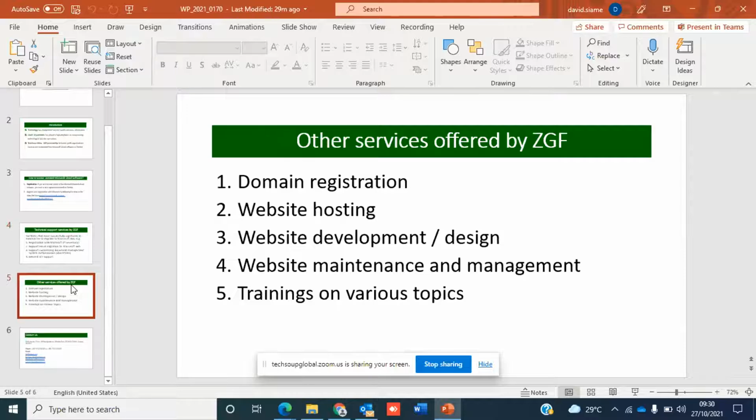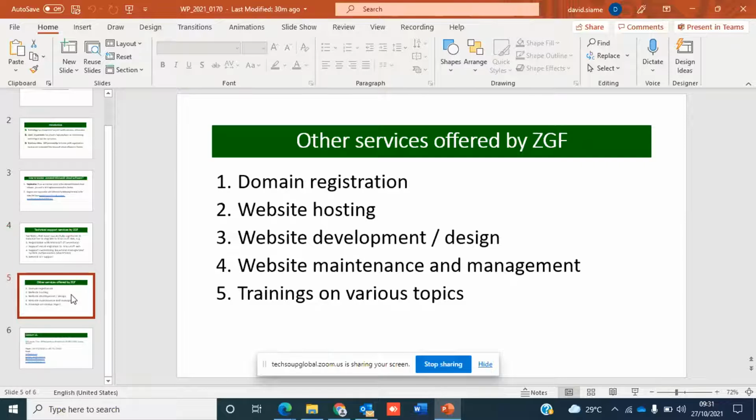We also offer other services here. We offer domain registration. If you don't have a domain, we can do that for you. We also provide website hosting, website development and design, website maintenance and management, and we also offer trainings on various topics that you might need.